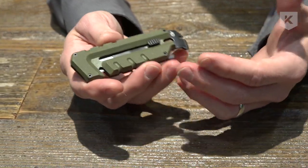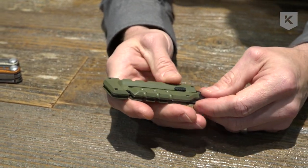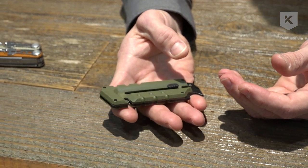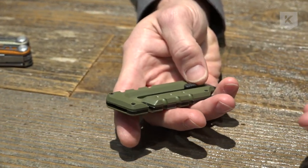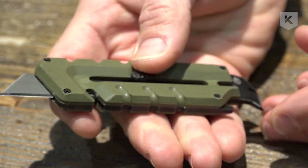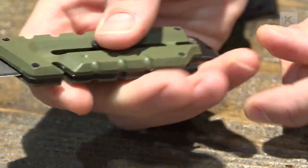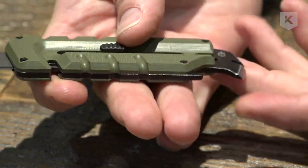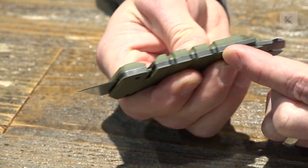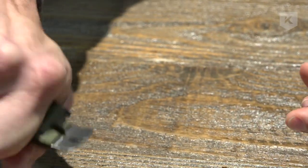sometimes you just need a sharp knife, opening up boxes, just doing general work, and you don't want to be doing that with your nicer pocket folder or take up all the room in your pocket. And so we have an exchangeable blade. It takes a standard utility blade on this, and we have G10 scales and a solid stainless steel frame going all the way around that is a bottle opener as well as a pry bar.